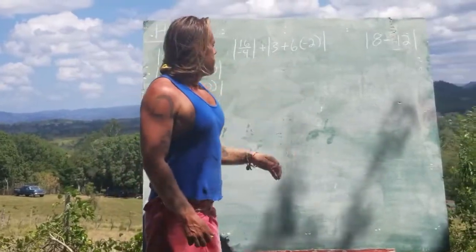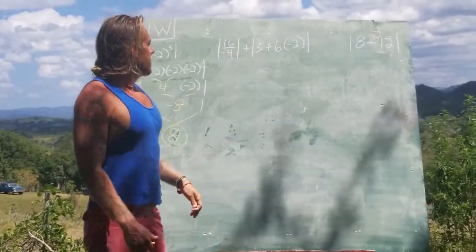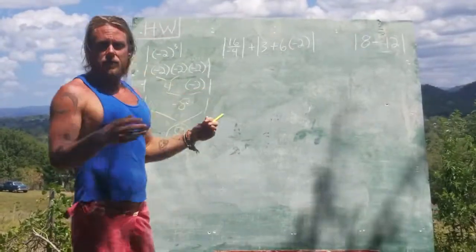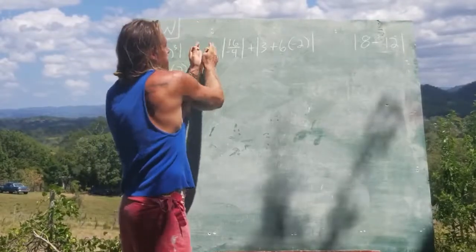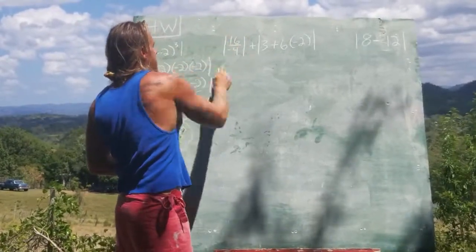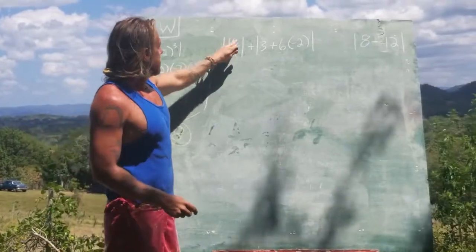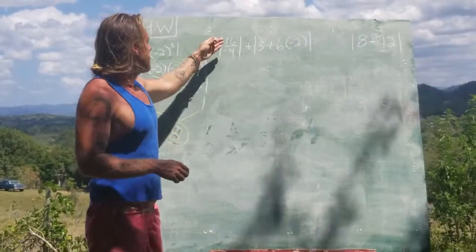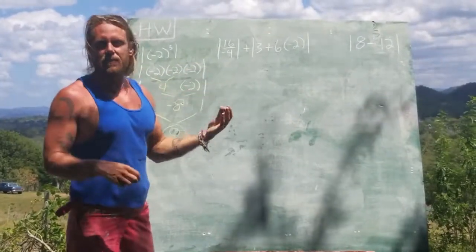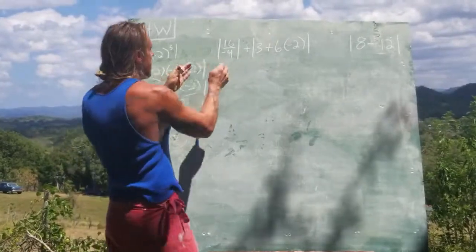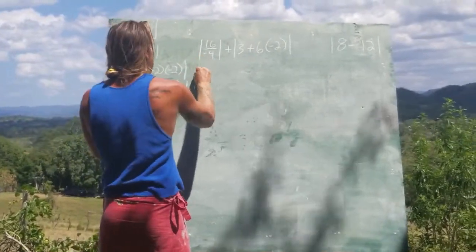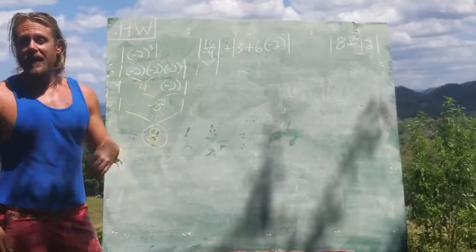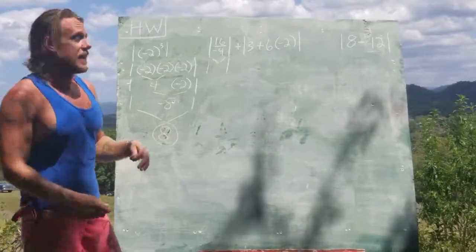All right, this one's a little more involved. We have 2 sets of absolute value going on, each with some operations in between, so this one should be fairly exciting. Remember, absolute values act as grouping symbols, so we will start by moving left to right. Let's work on this absolute value. Now, 16 over negative 4, we can simplify, right? We can look at this as 16 divided by negative 4. So let's do that operation before we deal with the absolute value. What is 16 divided by negative 4? Well, a positive divided by a negative is a negative.